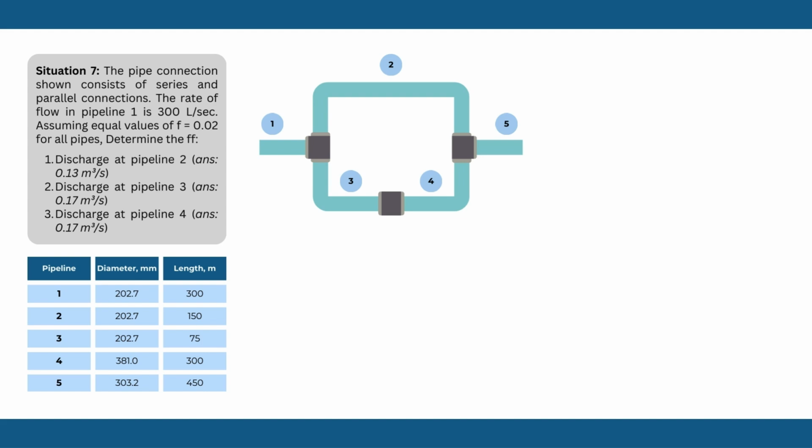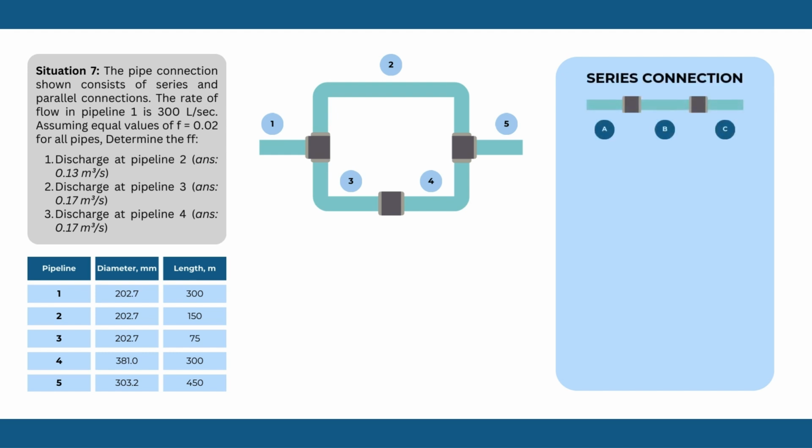Before we proceed with our solution, refresh muna tayo sa mga concepts na gagamitin natin for this problem. Given the condition na series and parallel connections ang meron sa pipeline system natin, we should be aware that some parts of it have equal discharges and some do not. Para sa series, ang bawat pipes na included sa system na to are undergoing an equal rate of flow. So yung daloy from point A to point C is consistent lang dapat yung discharge.